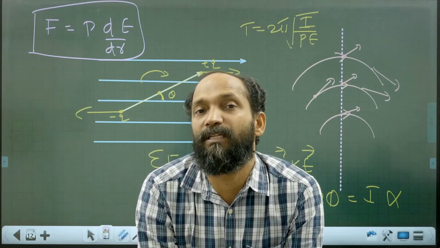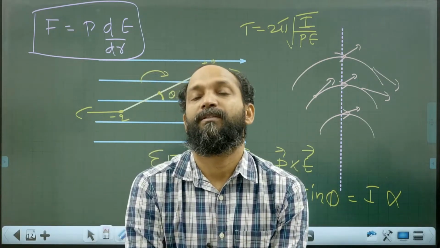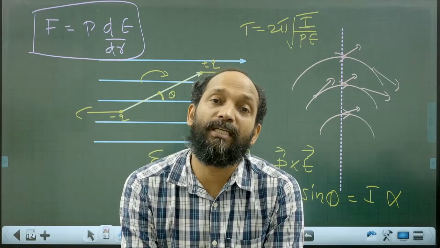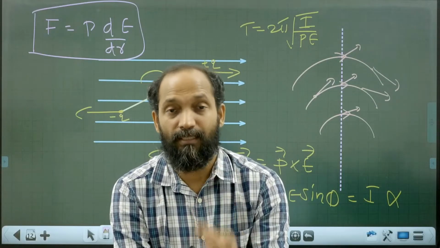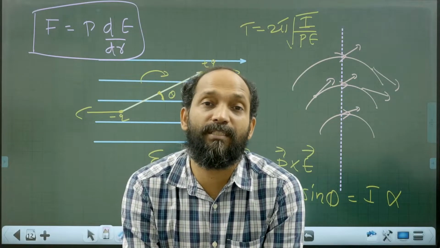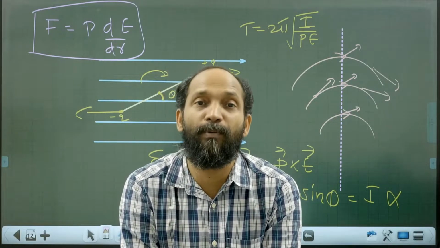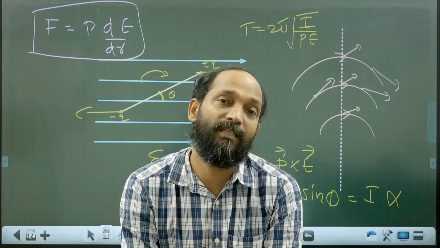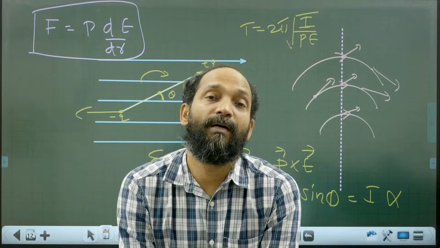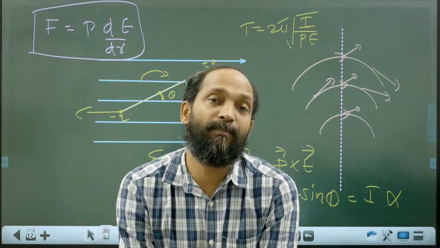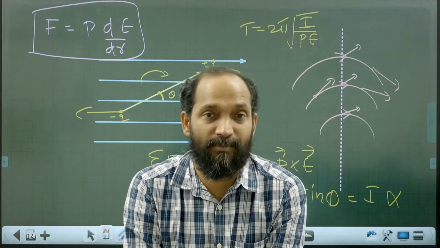So a dipole placed in a uniform electric field doesn't experience any force. That's why it can have only rotational energy. It can gain rotational kinetic energy, half I omega square. There is a restoring torque due to which it can oscillate simple harmonically for small oscillations. Angular frequency omega equals root of pE by I. Time period is 2 pi root I by pE. Frequency is the reciprocal of the period. All that may be asked in examinations.